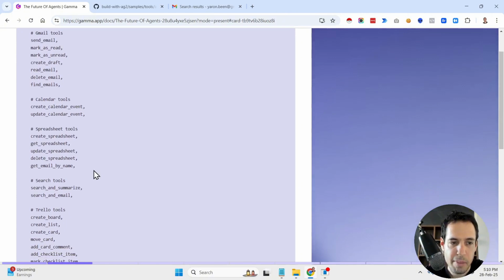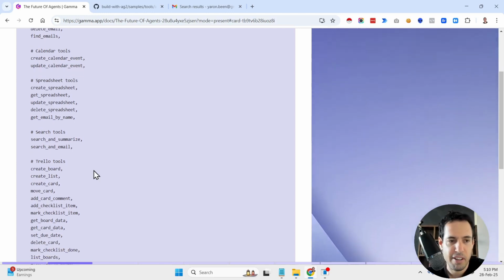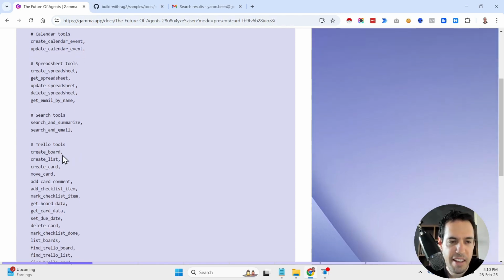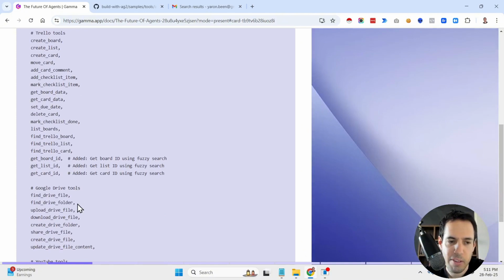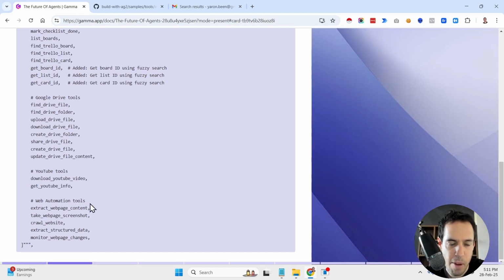It can analyze spreadsheets, update them, get emails from a specific spreadsheet that contains names and emails. It has different search capabilities because it's connected to Serper, so it can search Google via API. It has the ability to manage my project via Trello. Obviously, it has Google Drive tools, ability to transcribe YouTube tools, and scrape websites. And there are a few more abilities in the pipeline, such as connecting to Google Ads, generating videos using Minimax, which is a model that generates text to video very well, and connecting to Google Ads and Facebook Ads.